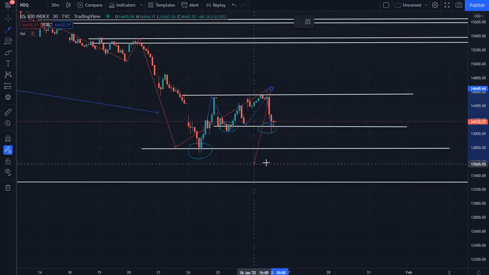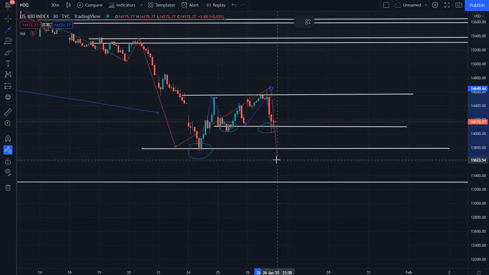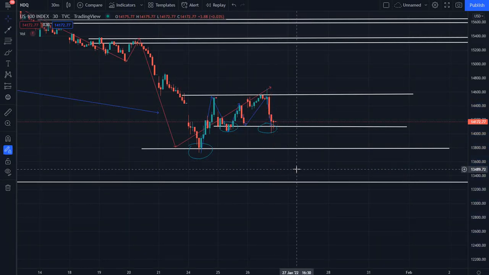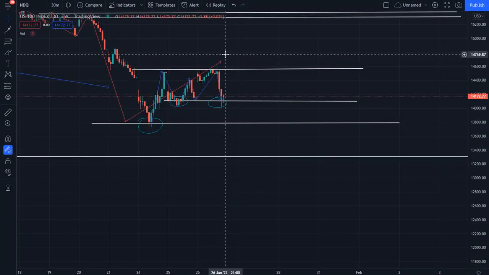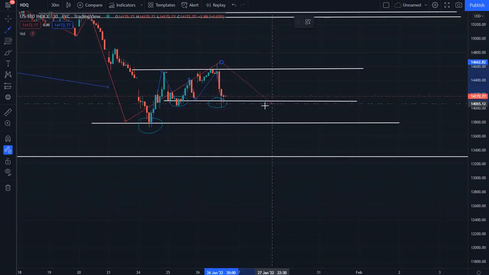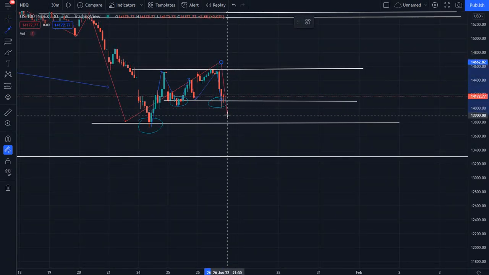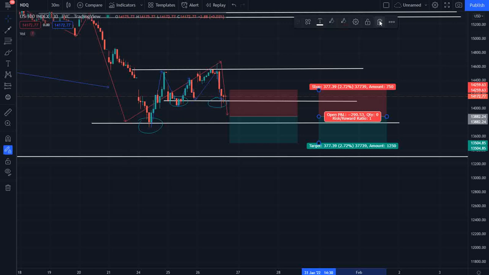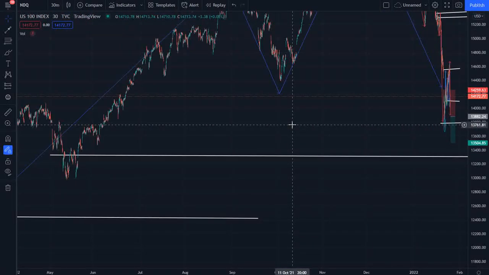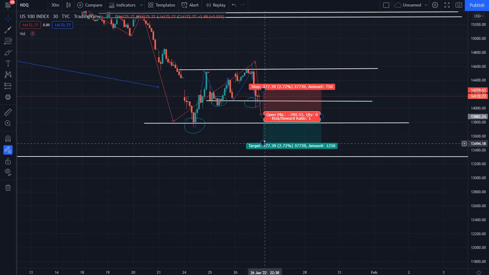So that's one way. What we can do is wait for this to come down here, for example. When it breaks through and closes at this level, then we can take it all the way down. So I'll put a point here: I'll take a sell trade when it reaches this level and closes at this level. Okay, short at this level, and for my profit target, I'll target this level here.